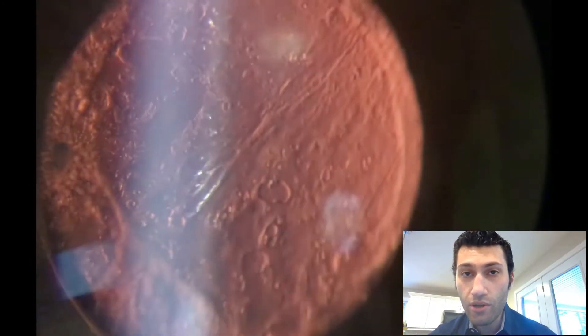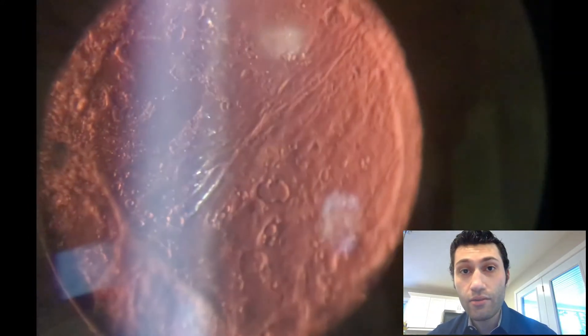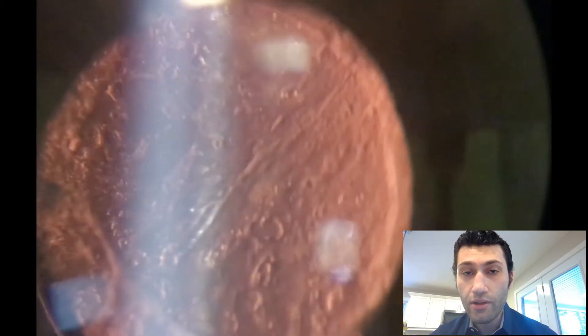This is something that you have to discuss with your patient when you come across this uncommon scenario of a YAG capsulotomy — the need for a YAG capsulotomy — and pseudophacodinesis. This patient was made aware of the risks and was also informed that the lens was moving a bit. If you are in these scenarios, I do recommend lower energy settings and a lower diameter for the treatment zone.